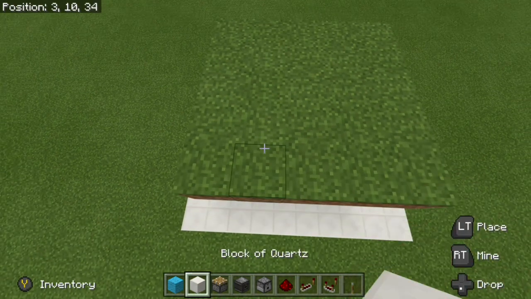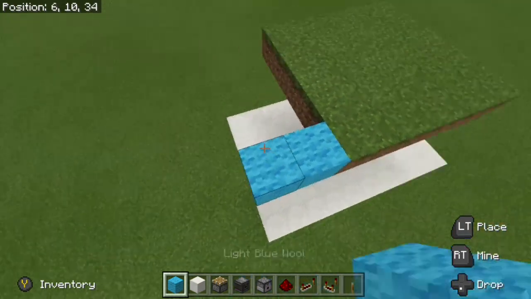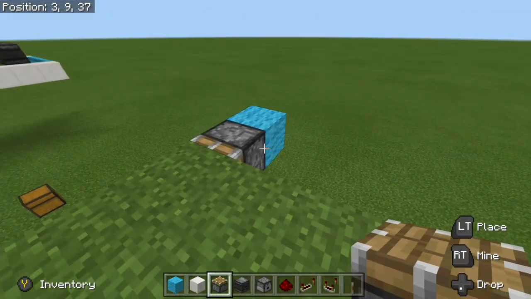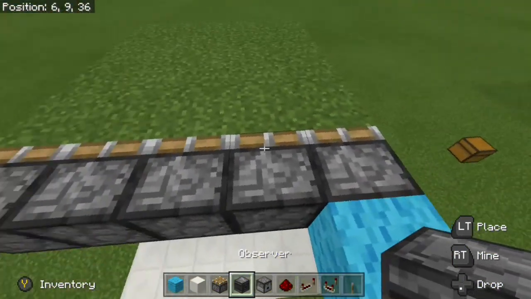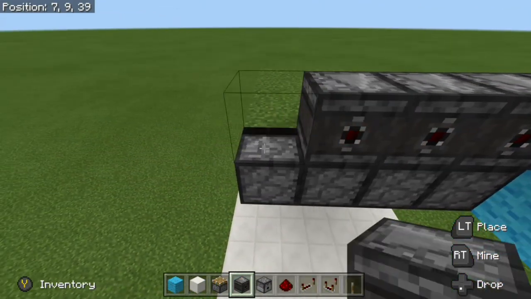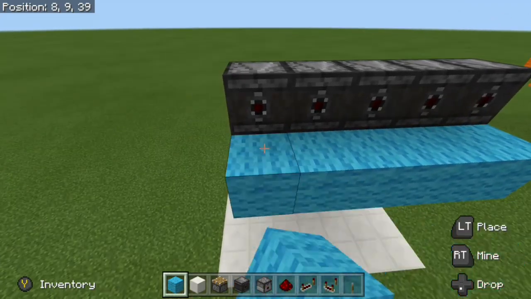Now, let's go ahead and put in our pistons on the left side, so we can come two blocks out like that. Grab your pistons, and just line them up right here against your grass blocks. So 5. And then grab your observer. We want to place our observer right on top of our pistons facing this way. Just like that. And then we place blocks here on the back of our pistons.